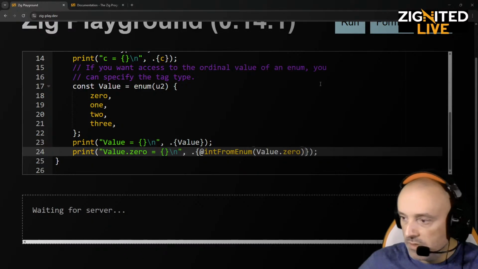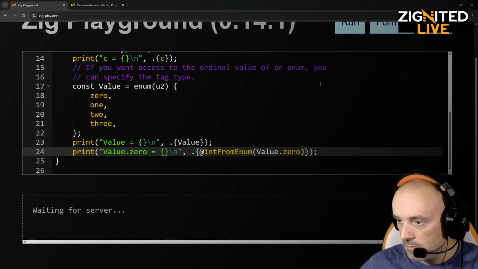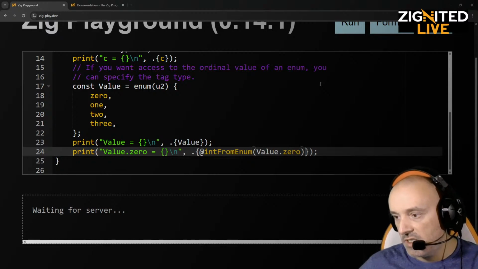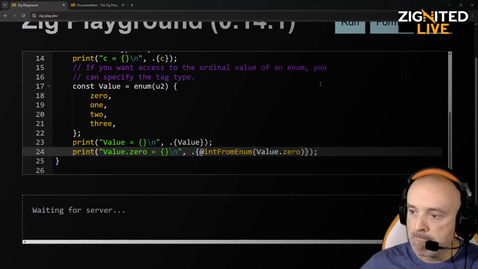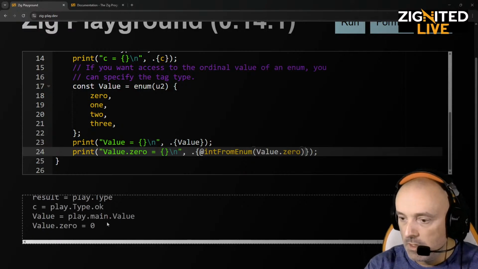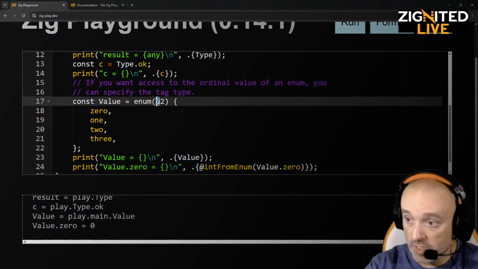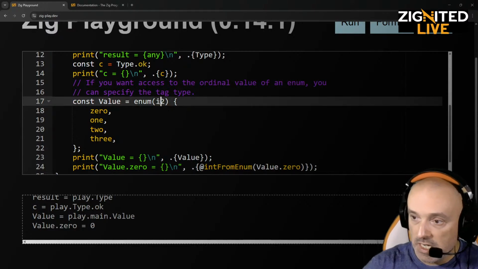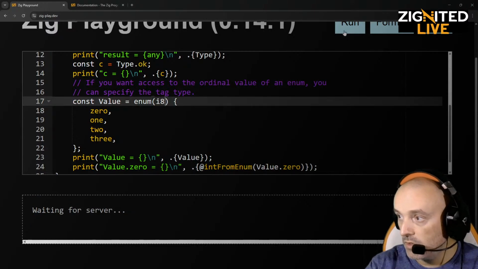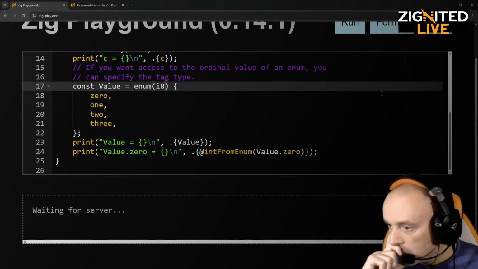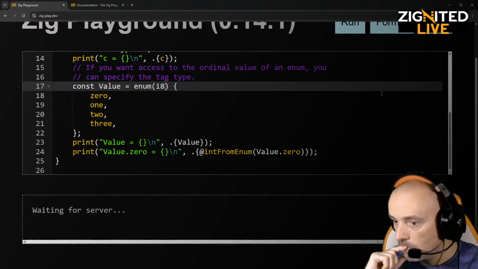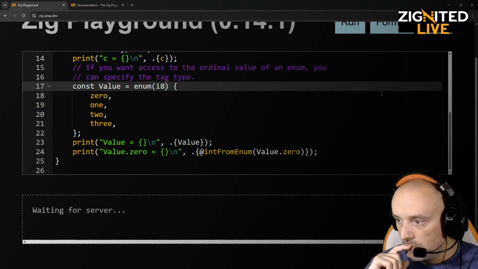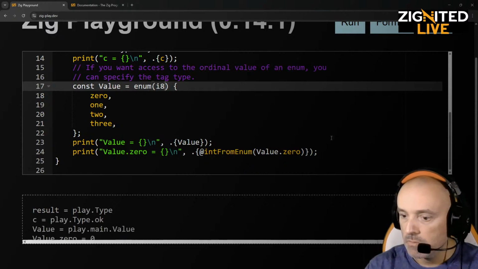I just want to see the value. Int from Enum. Yeah, this is the first time I've seen this built-in function. Okay, that makes sense. Now, if I switch back to, let's say, I8, what will be? Still 0.